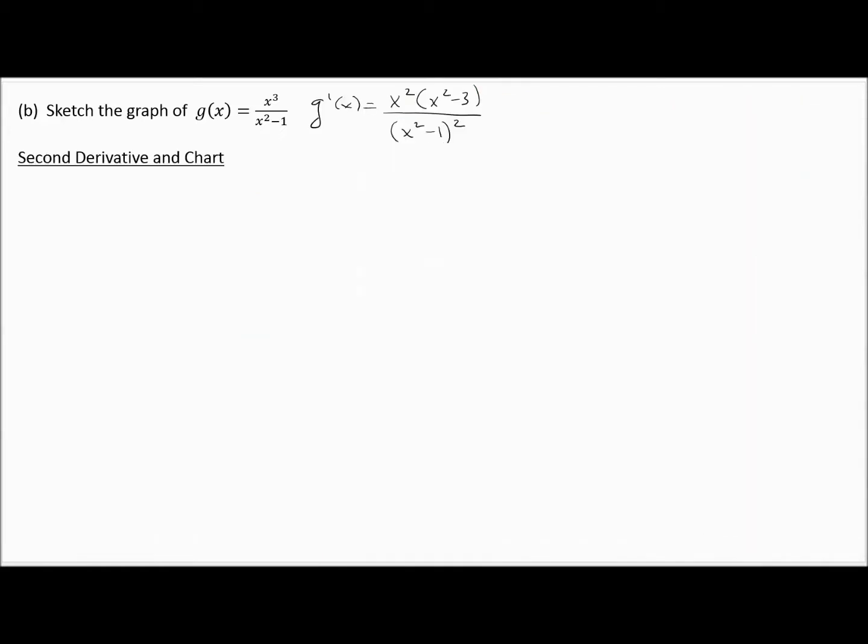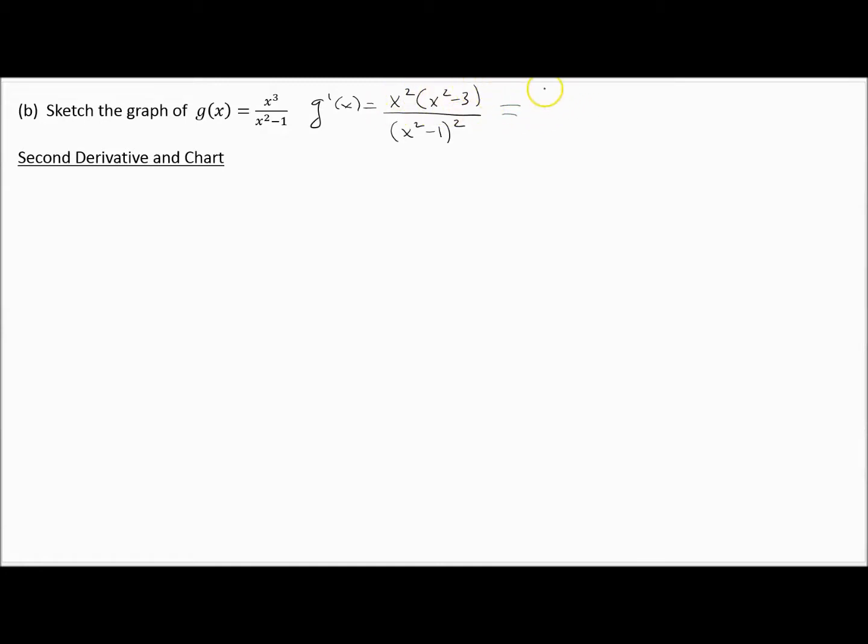So now we're ready to determine if we have intervals of concave upward, concave downward. Do we have any inflection points? Now, that's going to get fun, right? I wrote the first derivative up here for you. We have to take the derivative of that. How you handle this is up to you. If I leave it like this, you're going to have to use the quotient rule. You're going to have to use the product rule inside the quotient rule and the chain rule inside the quotient rule.